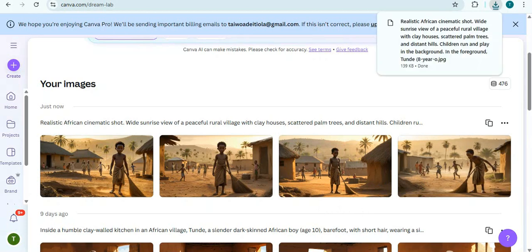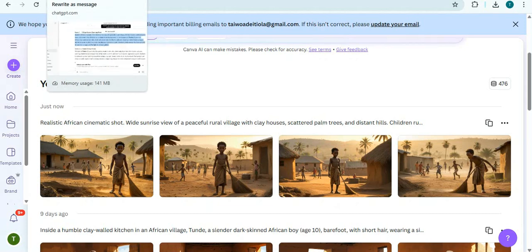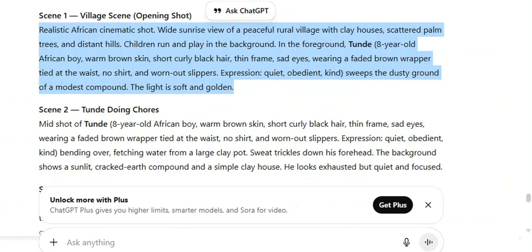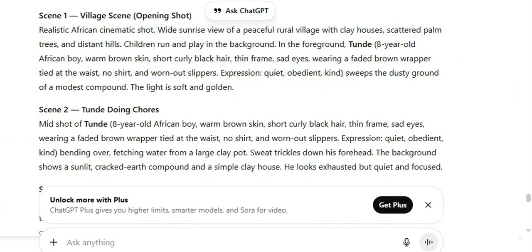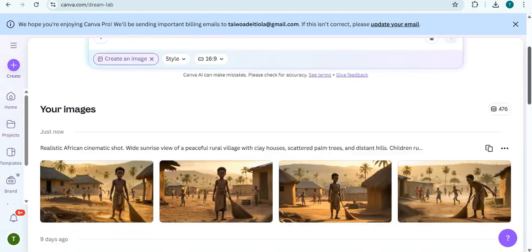After it downloads, you go to the next prompt. Go back to your ChatGPT, then your scene 2, you go back to Canva, and then you repeat the same cycle again.